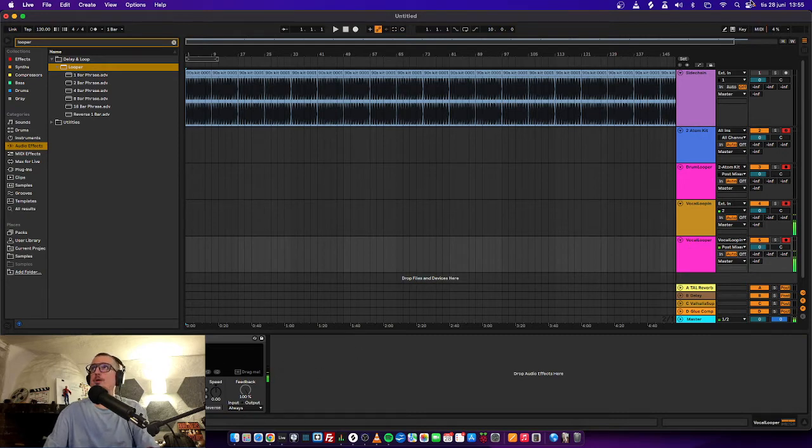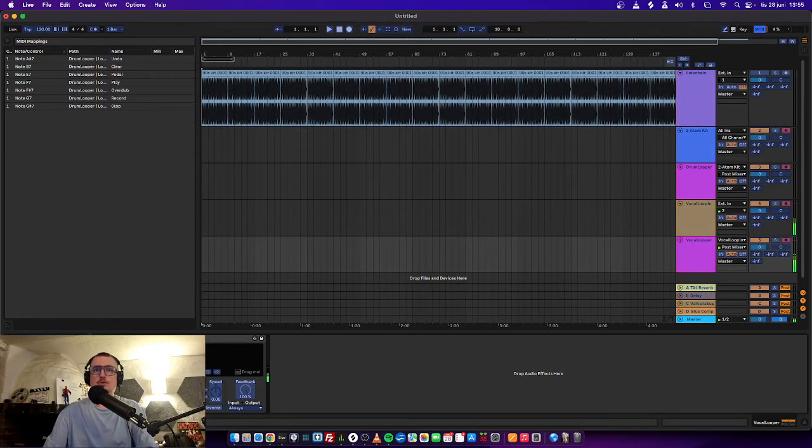So I'm going to MIDI map this too, and I'm going to use row 2 for that. So that was the first button, right? And then I had the play button, which was second. And then the overdub, that was third. And then the record button was fourth, I think. And then the stop button was number 5. And I put the undo and clear at the end.